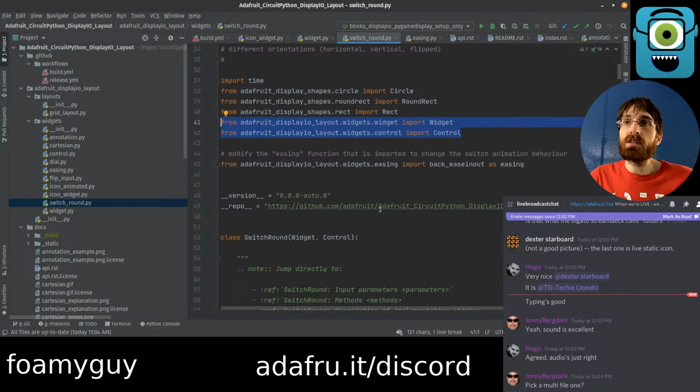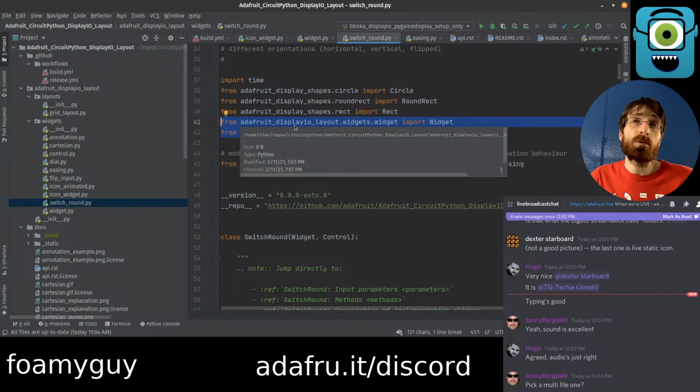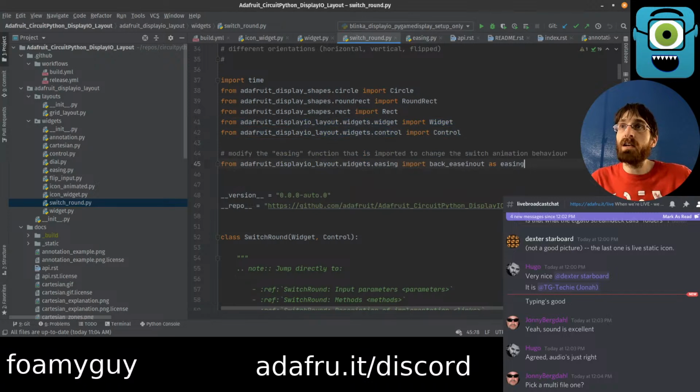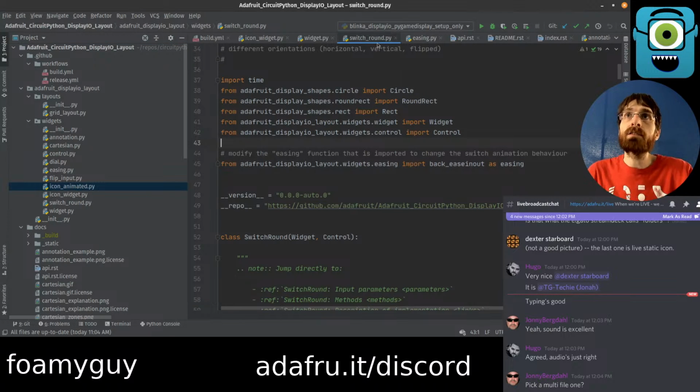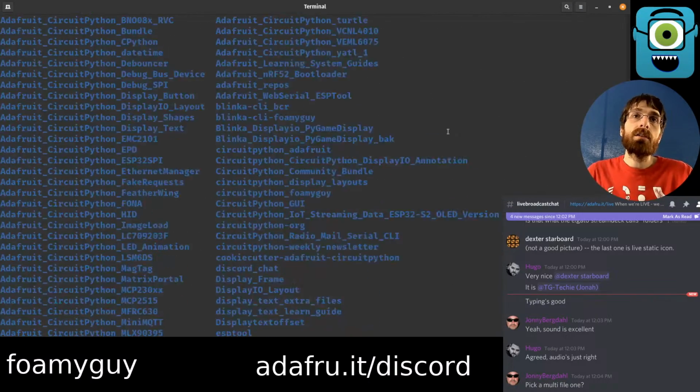So we have more stuff that we need to import and I guess probably add to the mock docs and all of that kind of stuff. So this one will have a little bit more going on than the last one, but still not as much as the icon ones when we get to it, because that one will be a package with two things inside of it. So let's do that. Let's go switch round. So we're going to run cookie cutter again.